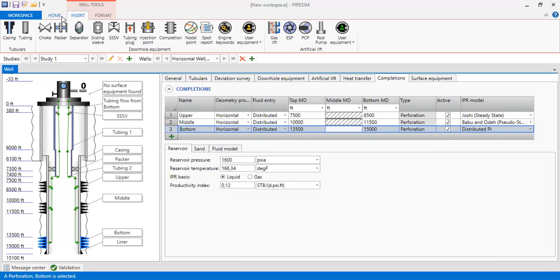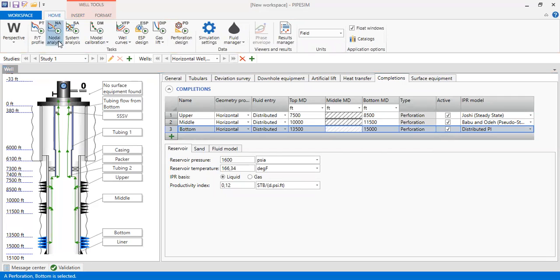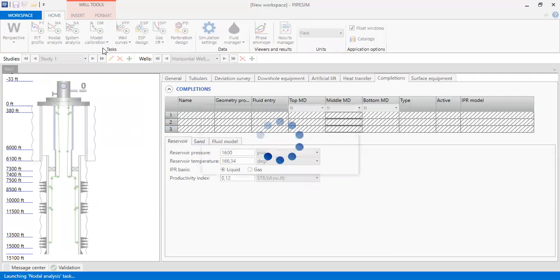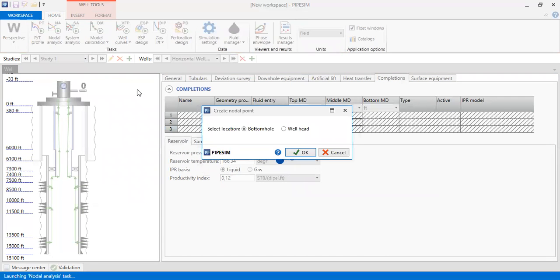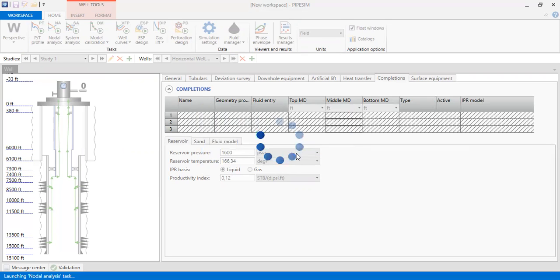Let's see. We go to home, we go to nodal analysis, select location, bottom hole. We as petroleum engineer, reservoir engineer, or production engineer are more interested in the well itself. So let's concentrate ourselves on the bottom hole rather than the wellhead. Okay.